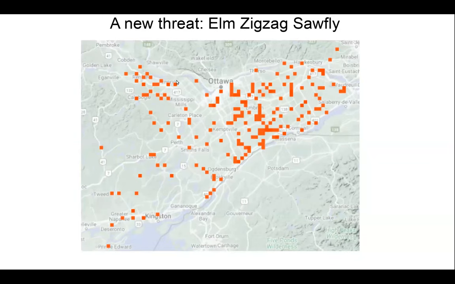So sort of a northwest spread is what's apparent. And even last Wednesday, I took the day off work, and I went along the 41 corridor, not expecting to find anything. And to my great surprise, I even found it at Bon Echo Park. So we know this thing's spreading really rapidly.